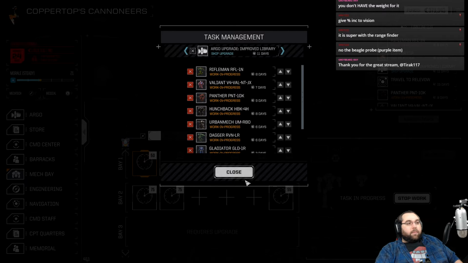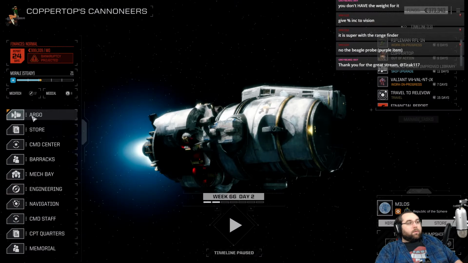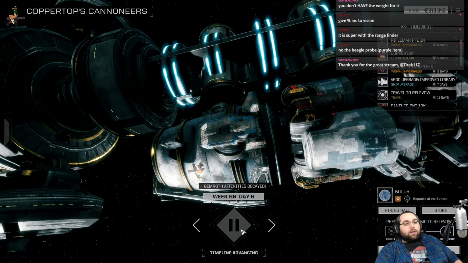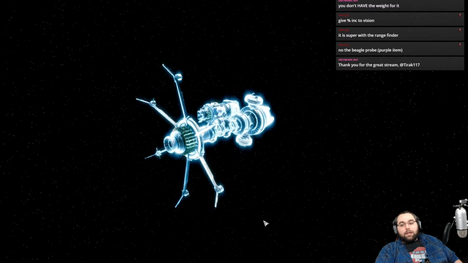Panther's less important than the Valiant. No problem, Gray. We're still going to be building and repairing. But thank you for swinging by. It's always nice to have you. Gamroth's affinities have decayed because he hasn't flown anything in like 2 months.